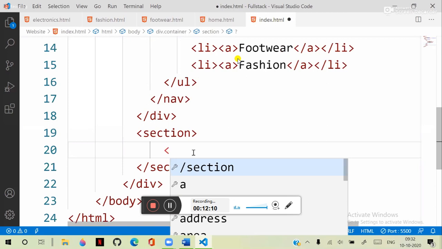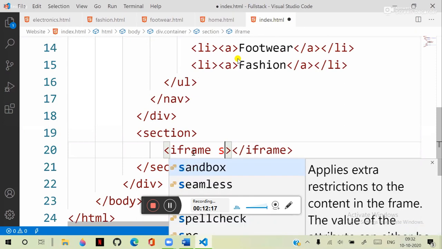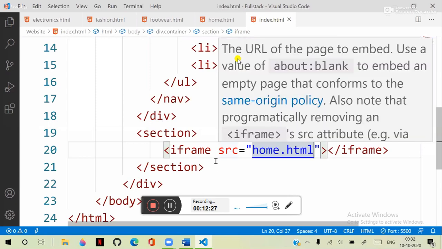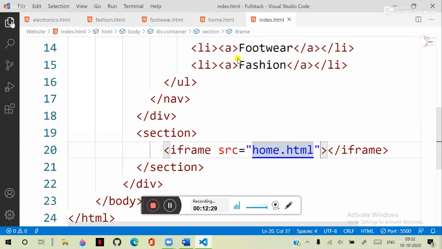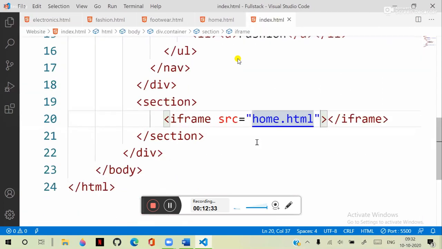Here we are using an iframe. Iframe requires a source. By default, it should show home.html. This is the page that should display in the iframe.